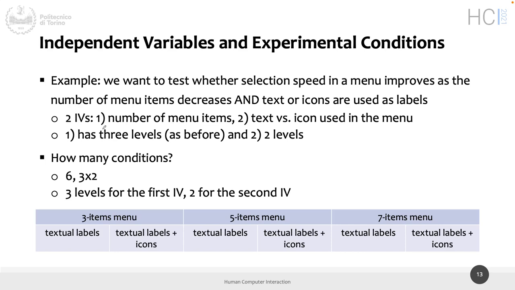So let's imagine that this is an actual table, and we are doing the experiment. Here is how an experiment could unfold. This is one way in which this experiment could be run. Not the only one, but one of the many. We could have, let's say, a bunch of participants, 20 participants, 30 participants, and we are measuring time. We are measuring speed.